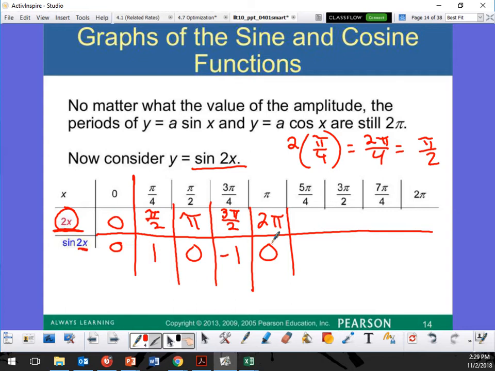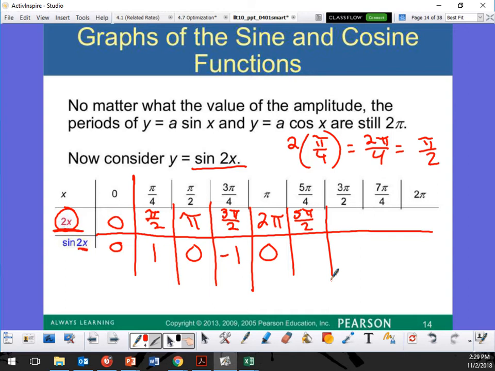Let's do the next one. 2 times 5 pi over 4 is 5 pi over 2, right? Now, there's no 5 pi over 2 on the circle, so we're going to do a pattern, and you're going to tell me how to answer this. I need you to put your finger on 0. You're going to trace this and follow where it goes. So, start at 0, and go to pi over 2.